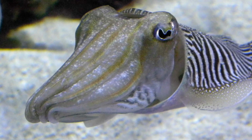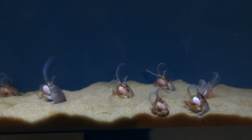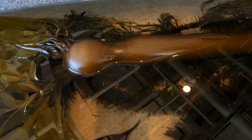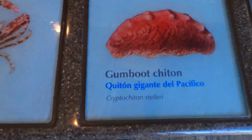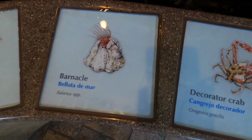From the adorable cuttlefish to the antics of the sand crabs, there are so many opportunities to get up close to the animals, especially the touch pools. This place just has so much to offer for every visitor. It's fully accessible, but as we found out, it can be challenging when crowded. It really is just one of our favorite places to spend a chunk of the day on Cannery Row.